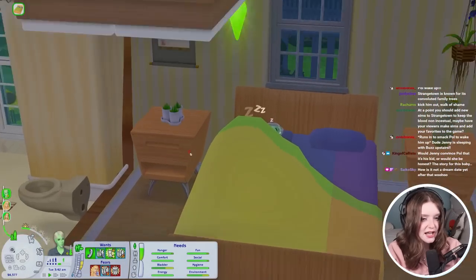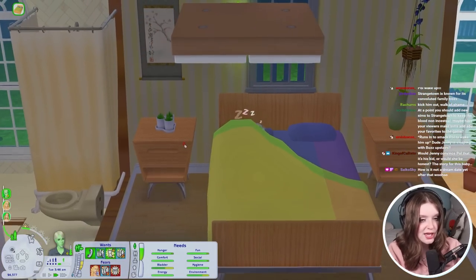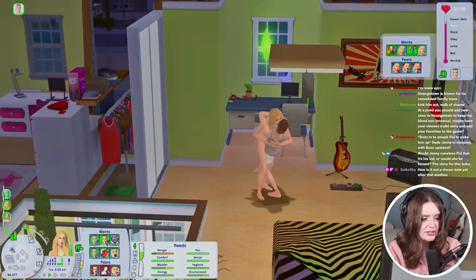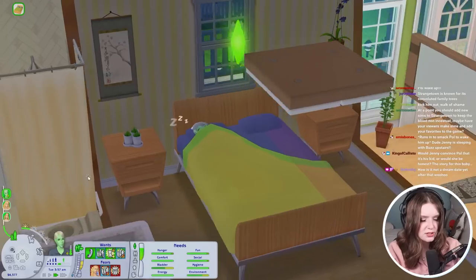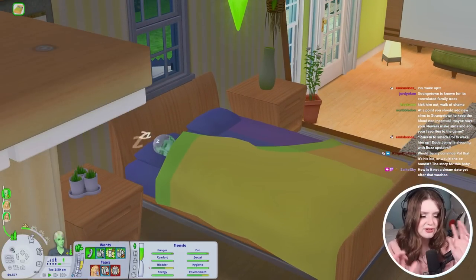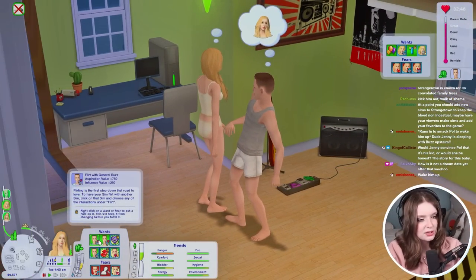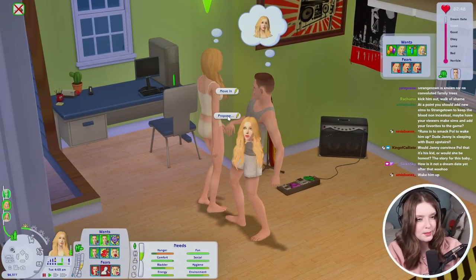I think when PT9 does wake up, he will know, maybe. I don't know. I forget how the cheating system in Sims 2 works. It's different in every game, which is kind of weird that they didn't make a common denominator cheating system, but whatever. Propose, move in.